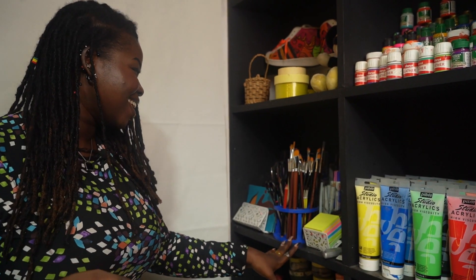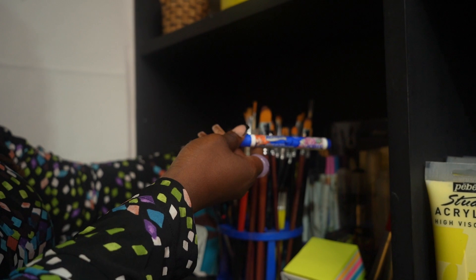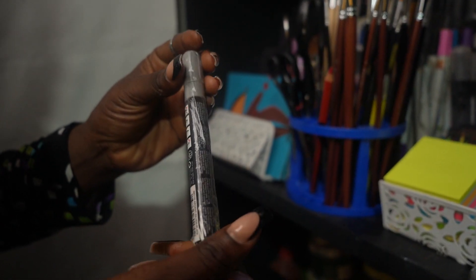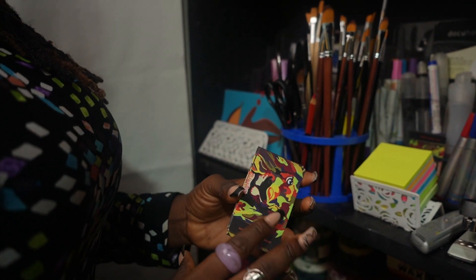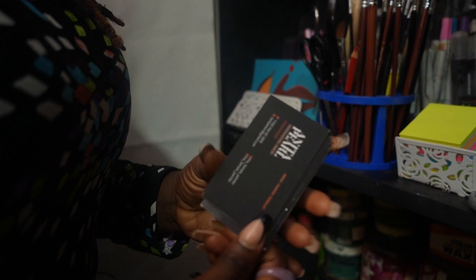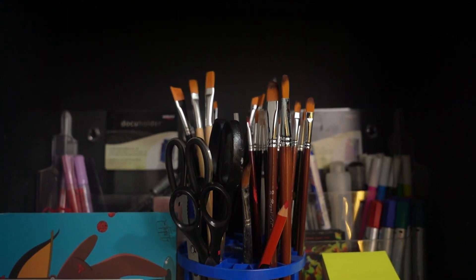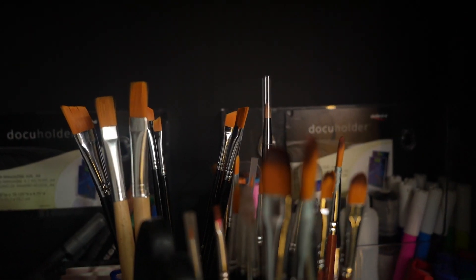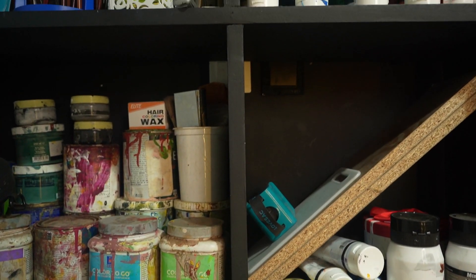Right next to that section is where I keep my markers and pens. You can find some acrylic markers and acrylic pens which I get from Acrylics, and some oil-based artist markers made by Pebeo. I have a couple of my cards here - I'll be changing these, I don't really feel them anymore. Then I have a brush holder - look at how gorgeous it is! It makes it so easy to pick out brushes because I can see the sizes perfectly. Right beneath that are some cans of paint for my murals and some packaging for artworks.